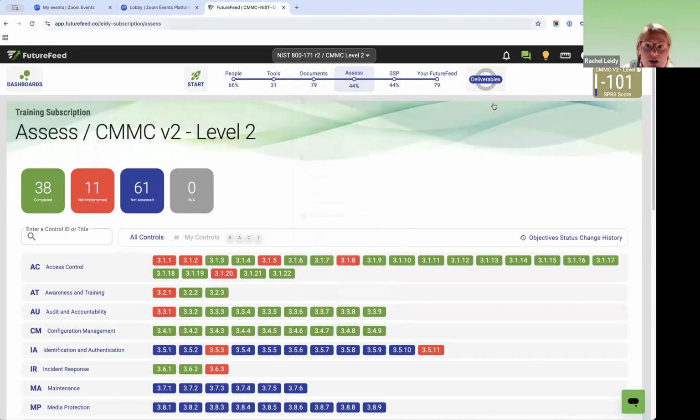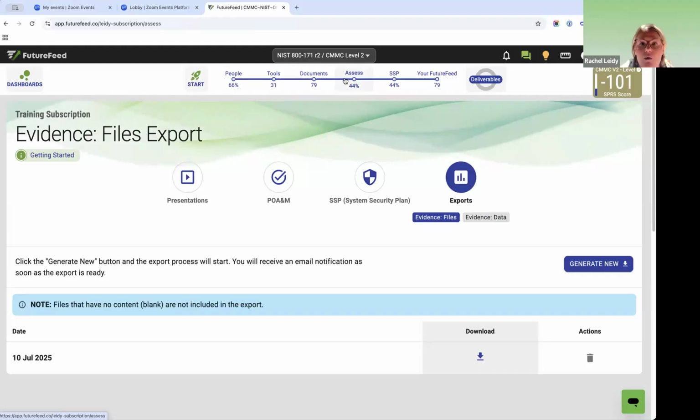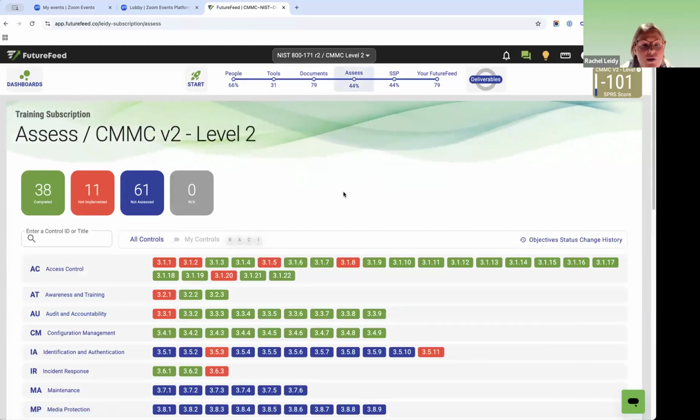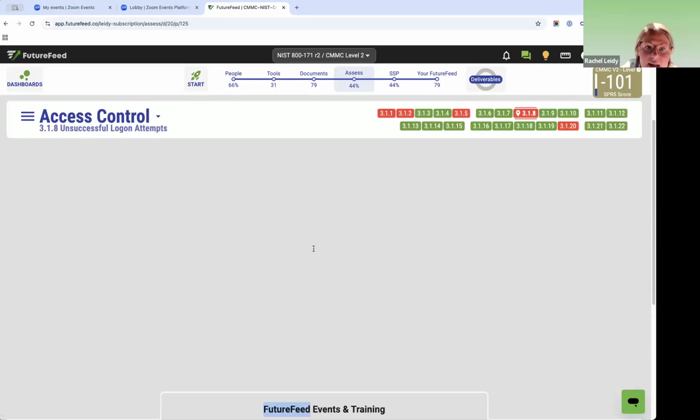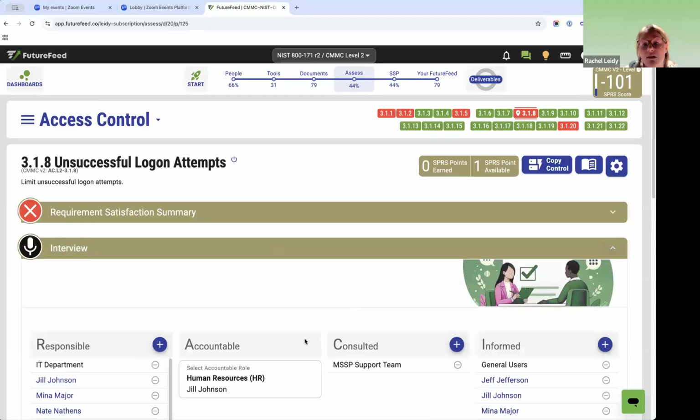You can go under here under deliverables, export all of your data. When you're working with the assessor to schedule the assessment, all of the people that you have identified in interview here should be available that week of the assessment.